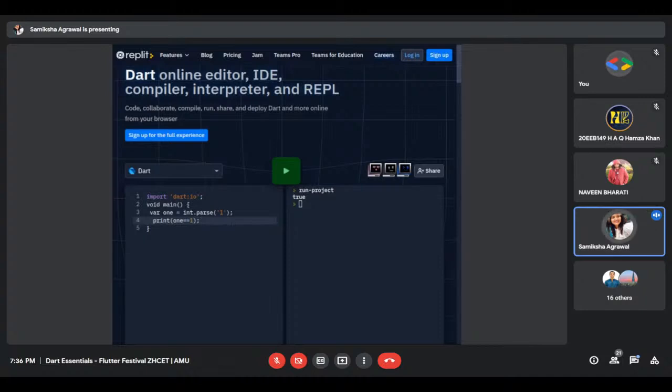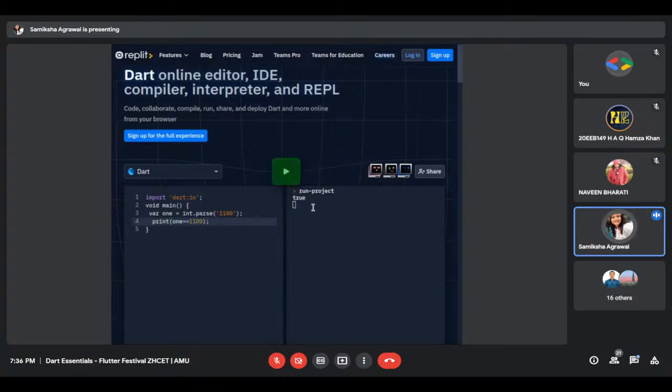Whose question was this? Okay, Tarab. So your question was, what does this parse function do, right? So I have converted this string. Suppose it was like this. So it was converted to 11.